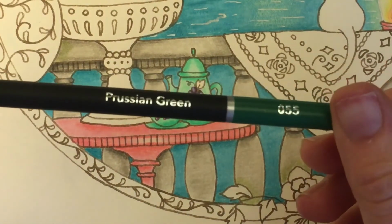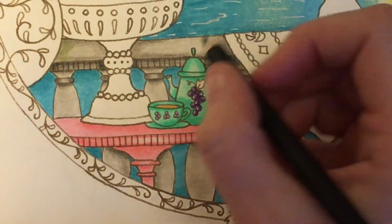Next I'm going to go in with Prussian Green, and I'm just going to go ahead and fill in the leaf that we've got on here.